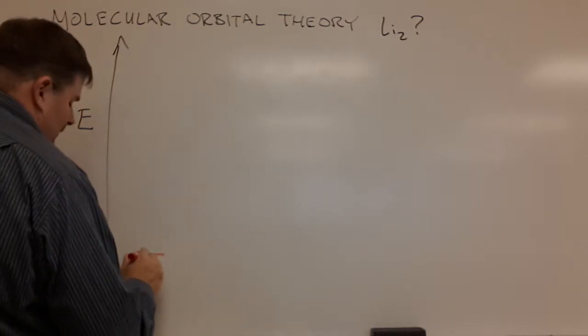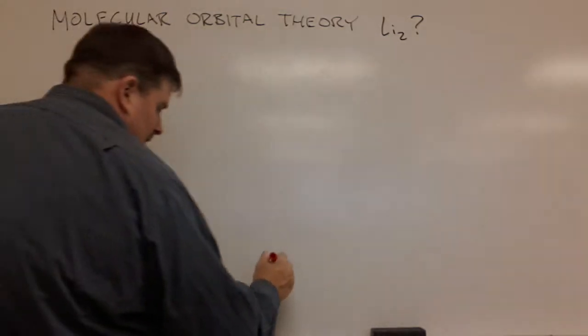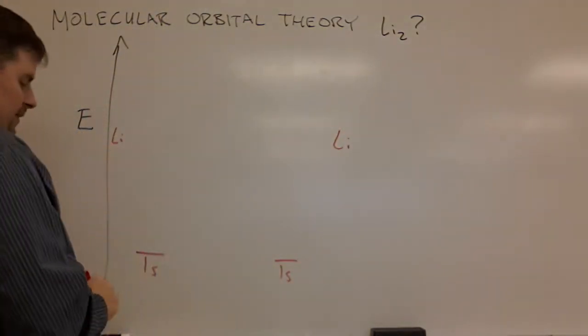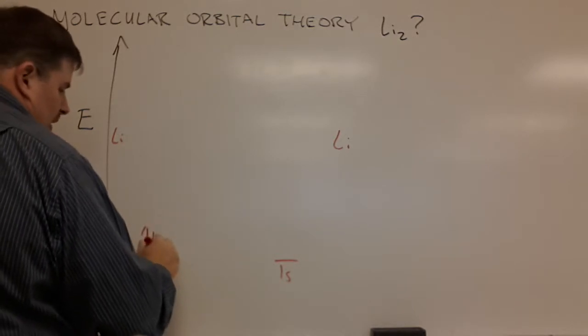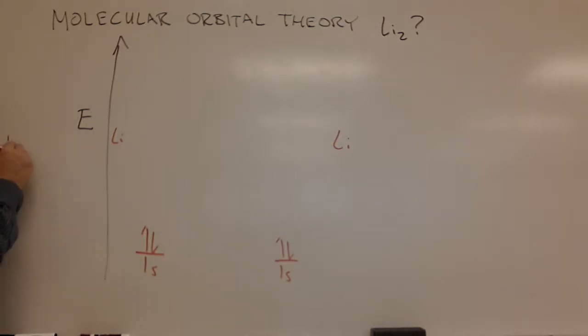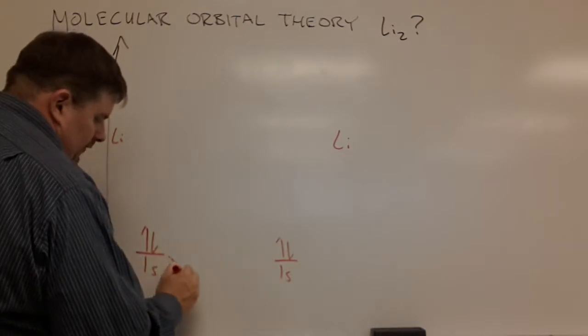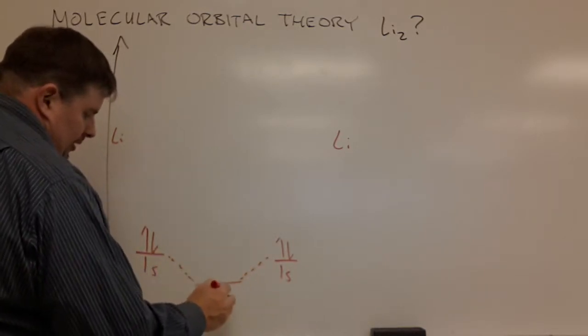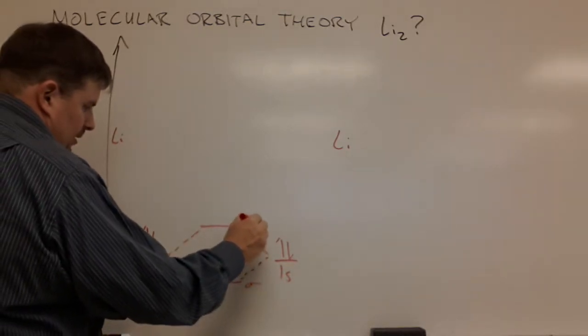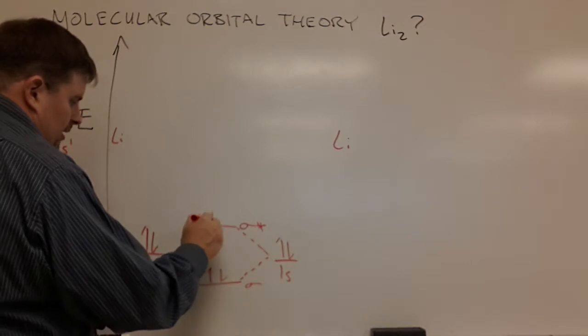So I start down here, because lithium has a 1s, right? And on both sides it's 1s. So here's lithium, lithium, both sides of it. And the 1s we know is filled from lithium. Because if you remember lithium's electron configuration, it's 1s2, 2s1. So I've got my 1s that's filled. So I know from this that I am going to have a sigma here and a sigma star up here. So 2 electrons down here, 2 electrons up here.